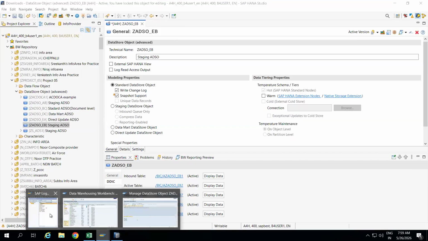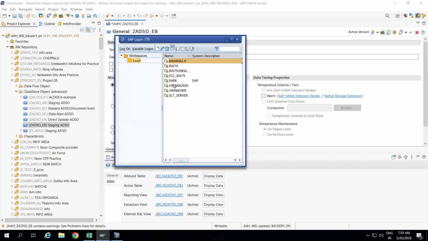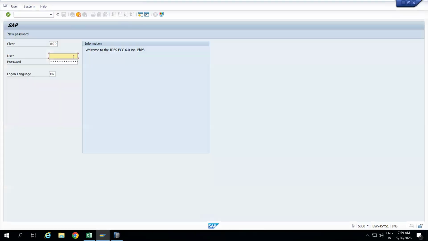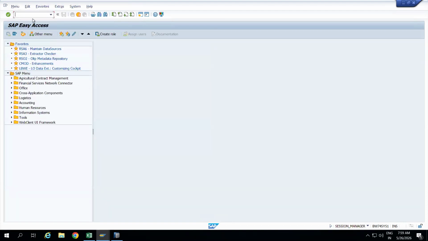Okay. Let me log in to the system and I can show you that option as well. Go to BW ECC, log in to this. And go to RSA6. I'm logging into the source, this one, ECC.